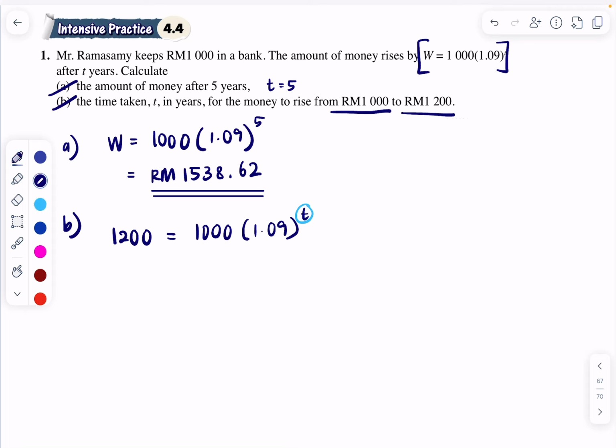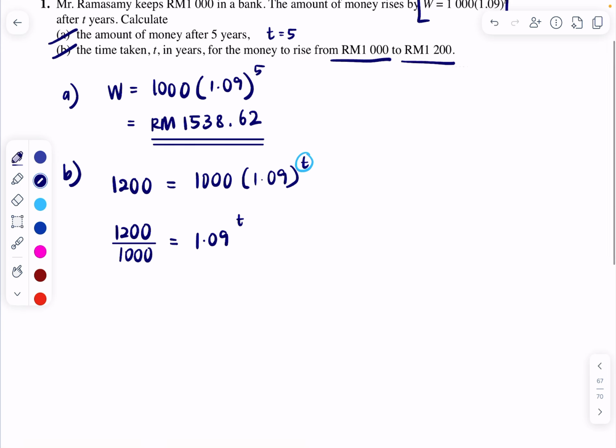So don't make a common mistake that most students make. You can't multiply these two. Since this one has a power, you can't multiply this first. So this, we bring it over this side. Since this is related by times, when we bring here becomes divide. Right. Now 1200 divided by 1000 will be 1.2.